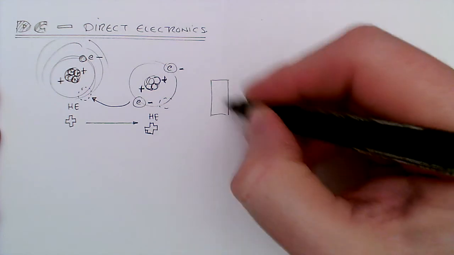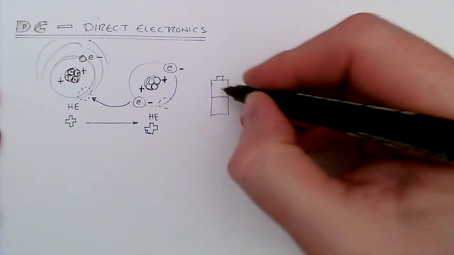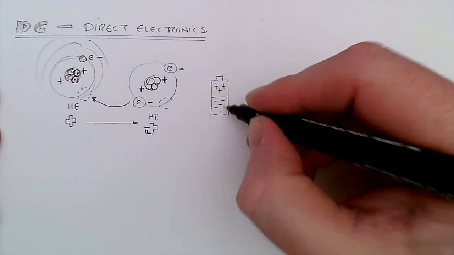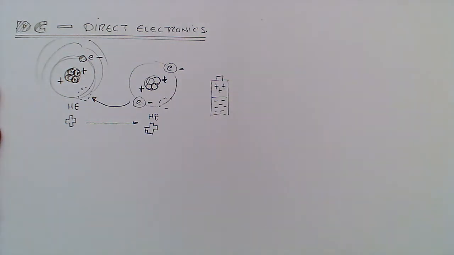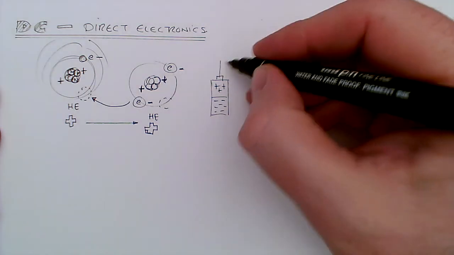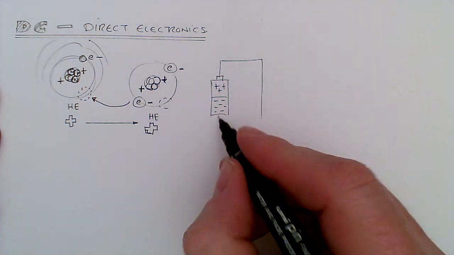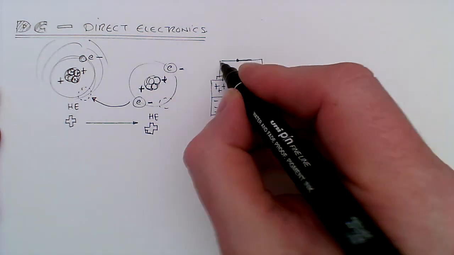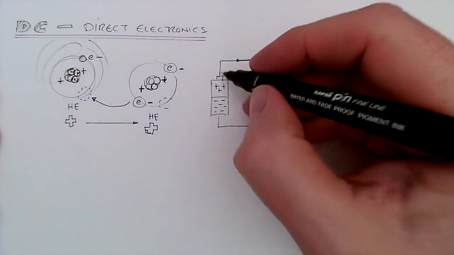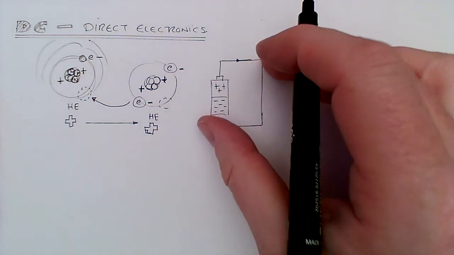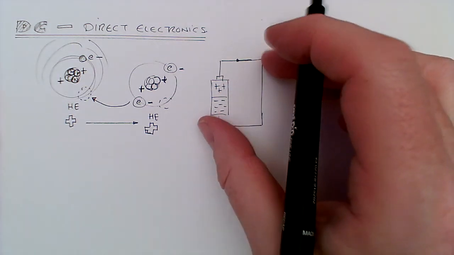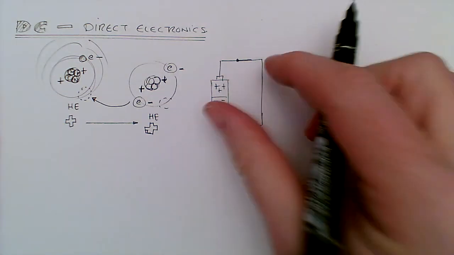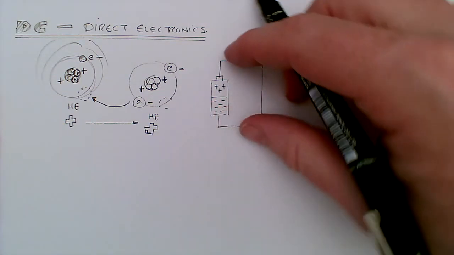Basically, if we have a battery, and the battery works on chemistry, it's a chemical store of energy. Effectively, if we have a circuit, imagine I've got a switch here and I close that switch. What's going to happen is that almost instantly, and this is the thing about electricity, we talk about electricity sort of flowing through the circuit, but actually it doesn't just flow as much as everything moves around at the same time.